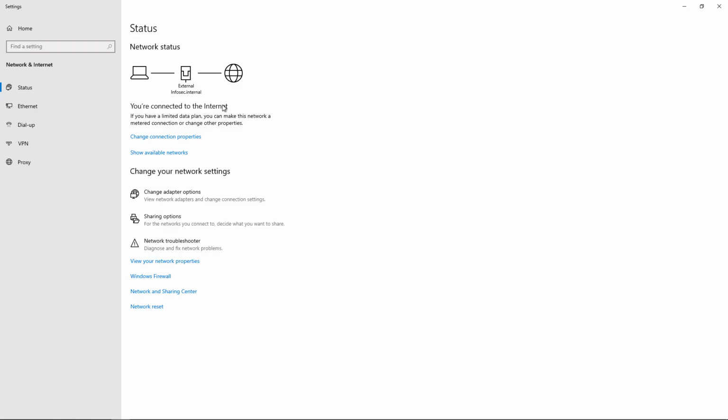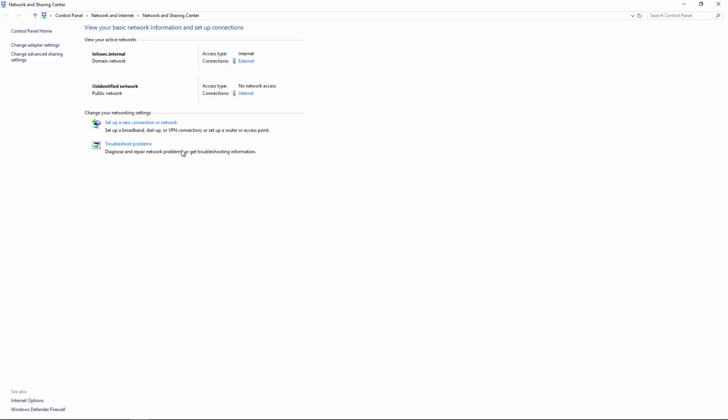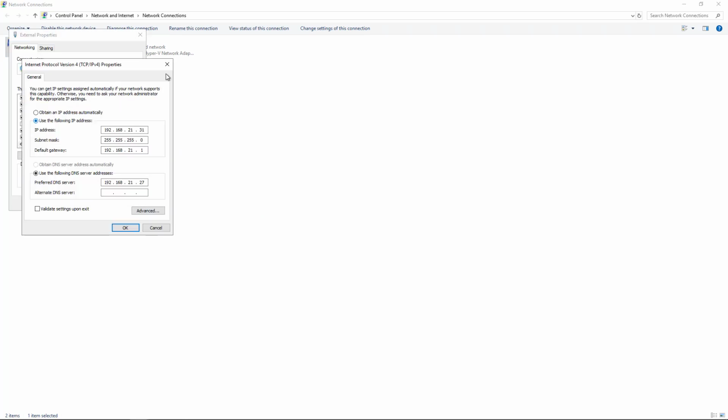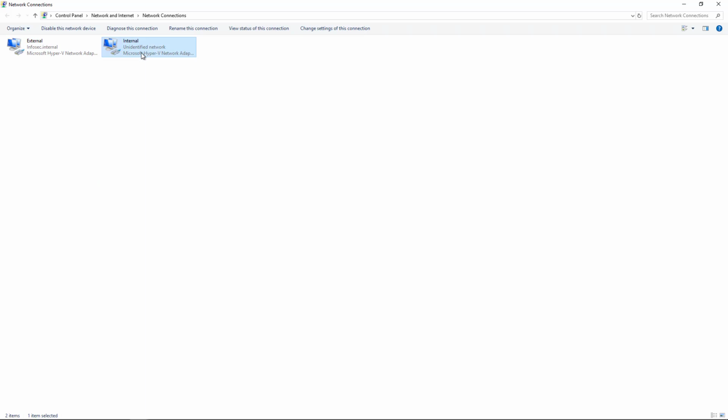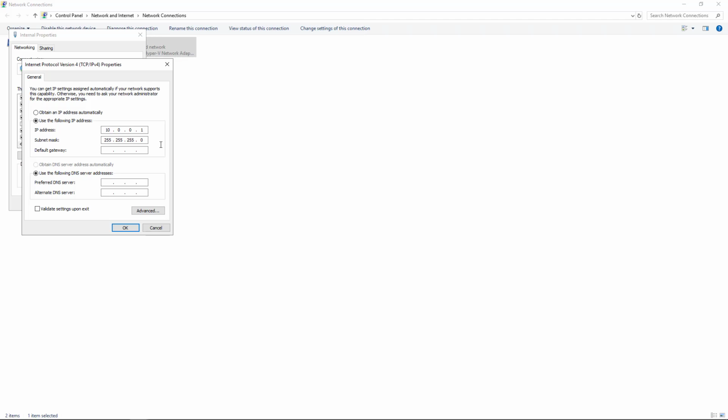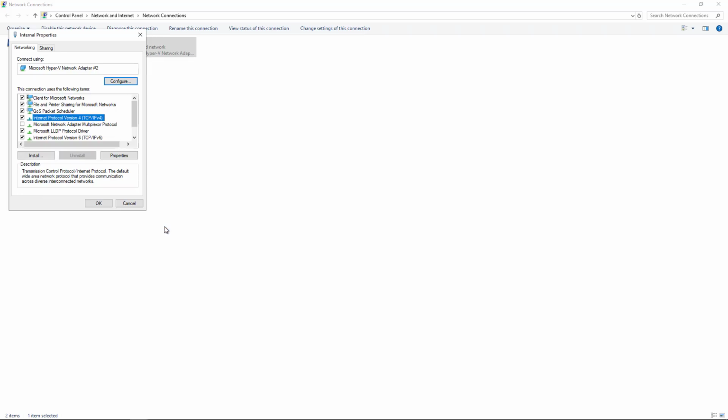And we have an internal network and an external network just as shown in the last slide. And here's our external, which is going to be the 192.168.21 network. And this is .31. And then we see our internal network, which is going to be 10.0.0 with the IP address of 1. And we're only going to have a gateway on the external NIC, and that's because you can't have two default gateways. You can have a route going to other subnets, but you can't have two default gateways. Otherwise, the traffic doesn't know which way to go out. And we also don't need DNS on this particular NIC either because we have it on the other one.